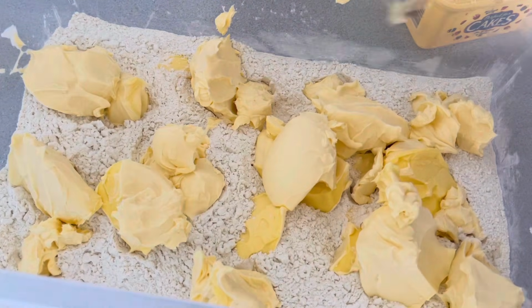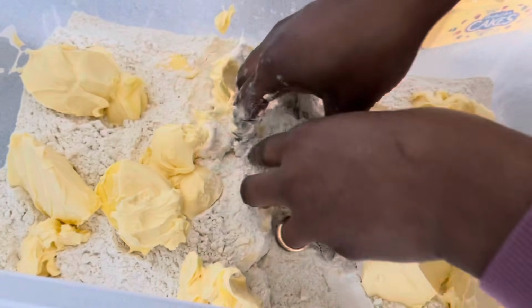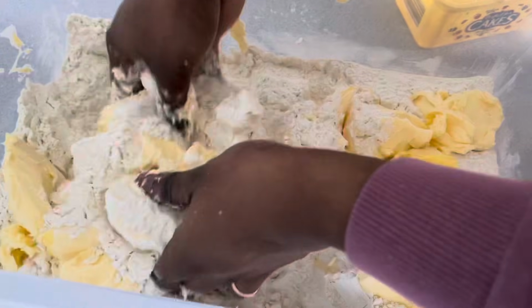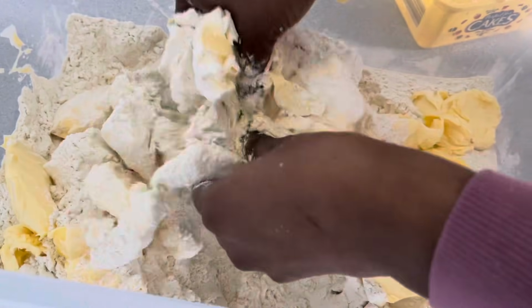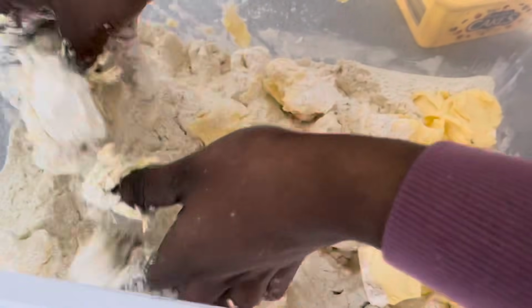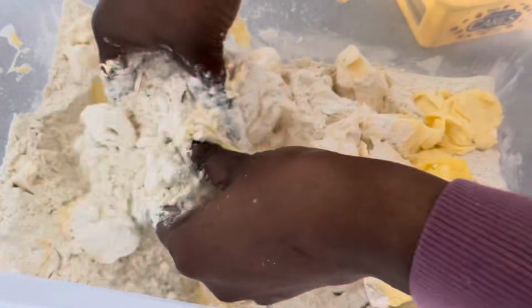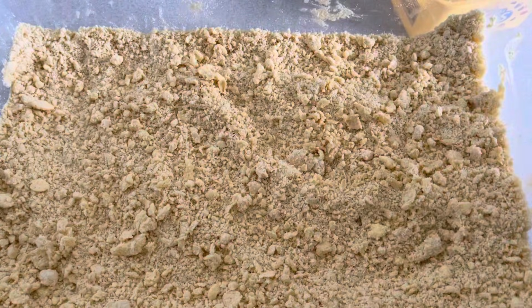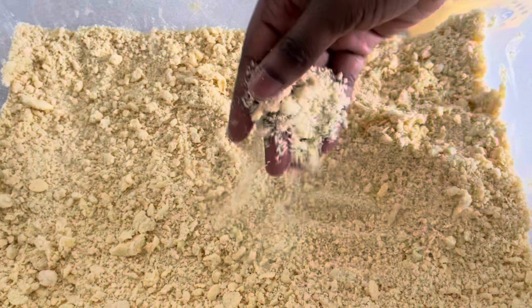It's now time to combine the flour and the margarine. So as you can see, I'm not putting in too much pressure. This is because we don't want to activate the gluten in the flour. Gently rub the margarine in. This is how it should look when everything is combined.